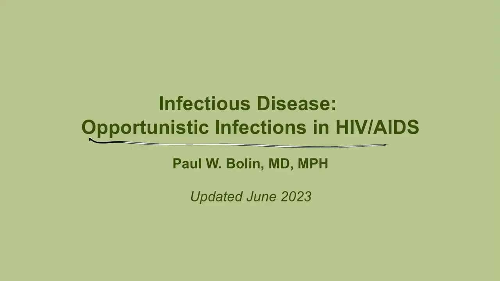We're going to talk about the opportunistic infections we see in HIV/AIDS. This is very important and commonly tested — you're going to be expected to know how HIV can present. Nowadays, HIV typically presents on routine screening with the acute HIV syndrome. If a person has HIV and doesn't get treatment or treatment fails, they may present with one of these complications. It's important to understand not only how we treat and diagnose these complications, but also that with many of these infections we actually prophylax HIV patients depending on their CD4 count.